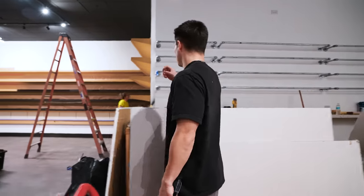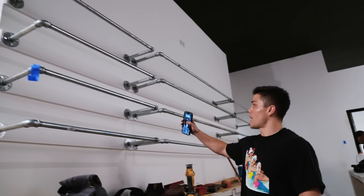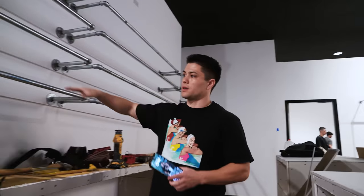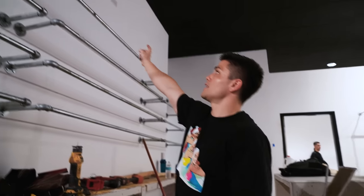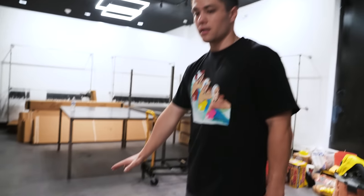The register looks really cool wall to wall. Behind it we also added a countertop so if we ever need to hold items, box things up, or whatever we need to do, it gives us extra register room. The register looks super clean. We've added shelves behind - it's just a rod right now but it will eventually be a shelf that will go on top. More add-ons: hats, mini Bear Brick stuff like that. Up top is that neon sign we talked about. The whole place is now fully painted. The flooring is a lot different - they redid and made that stained floor like we've been talking about.